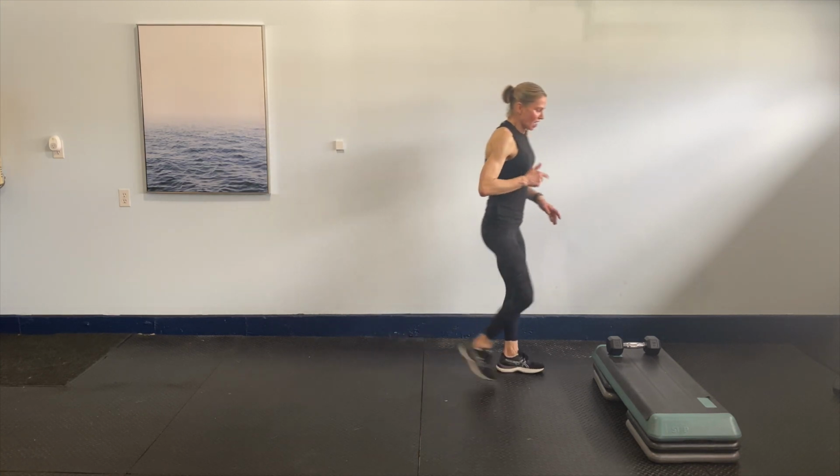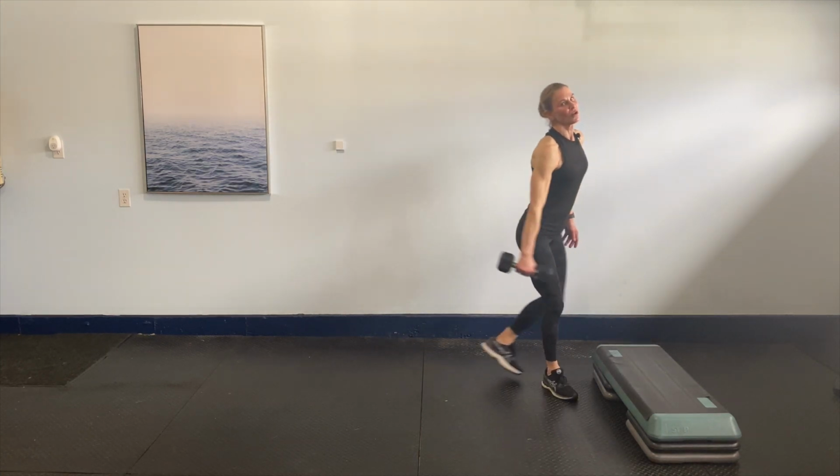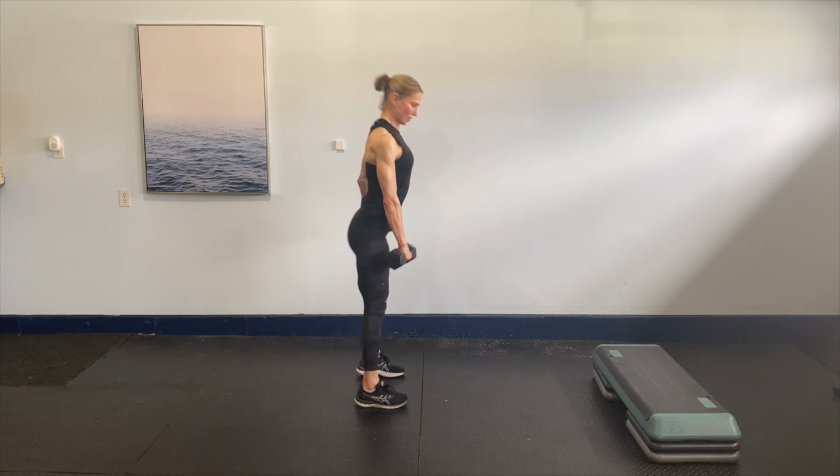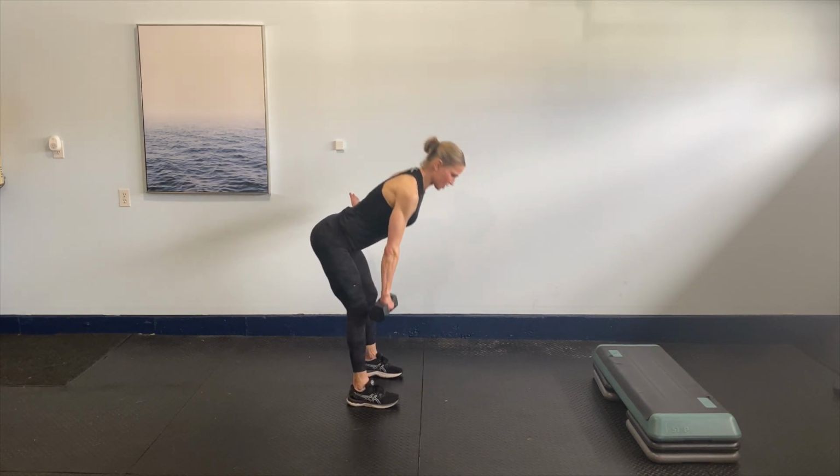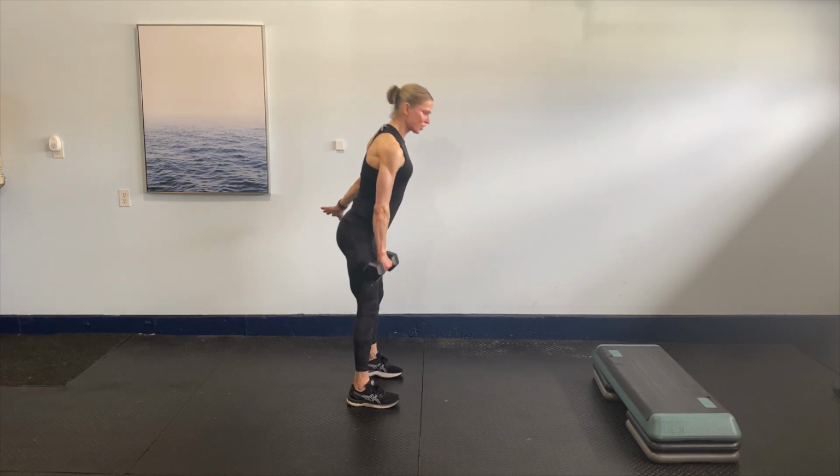Alrighty. So picking it up, using those legs. Awesome. So we'll go back to that hinge, single side. We'll start slow, then we'll tempo up. Are you ready? Hinge back. So let those hips hinge back. Tuck that chin, eyes are down. Squeeze the glutes on the way up.